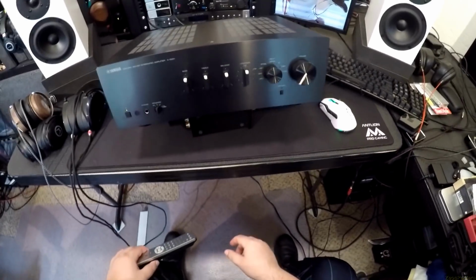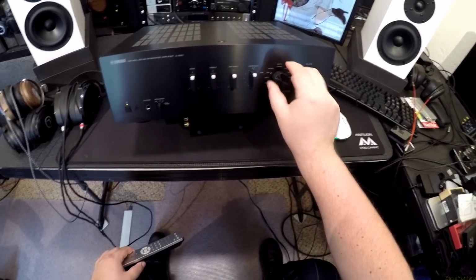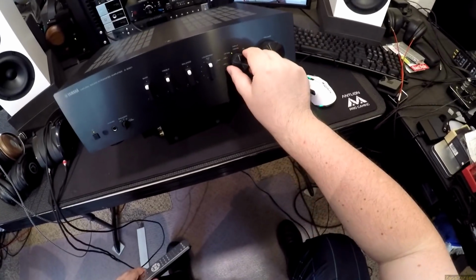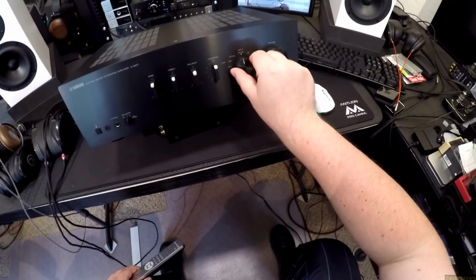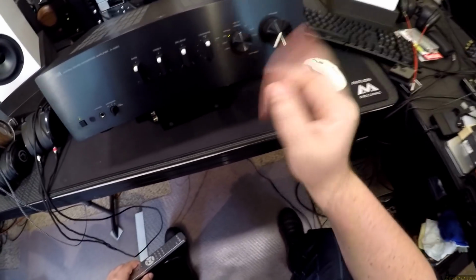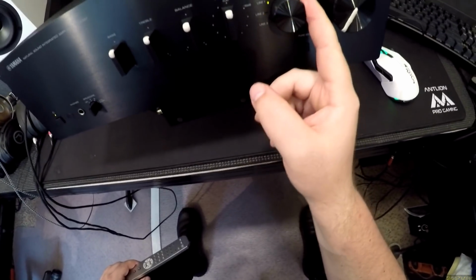I've had occurrences where I'm trying to go between optical and line, and it won't go the first click, and I have to go 2 clicks, and that just drives me insane. See, that's nice. It's perfect now. I'm okay with it. If it worked perfectly like this, I'd be okay with it. That's why this doesn't need an indicator, because there's your indicator. It's a beautiful indicator. Look at that.